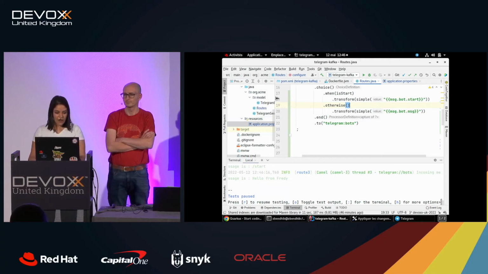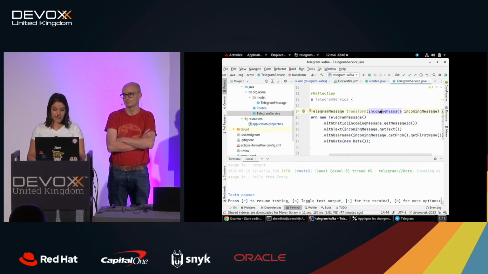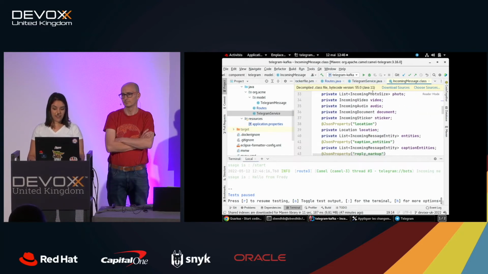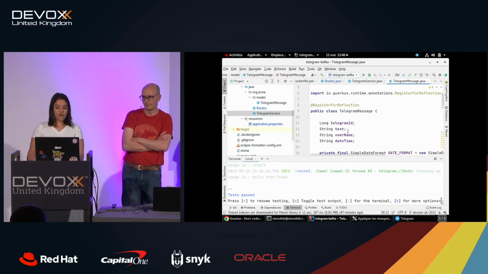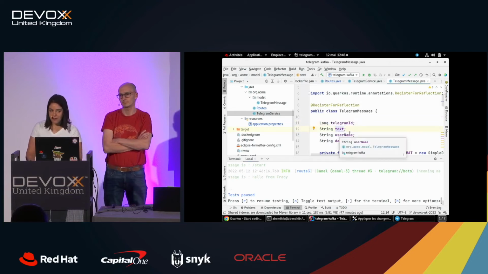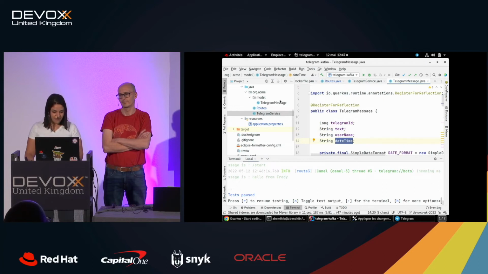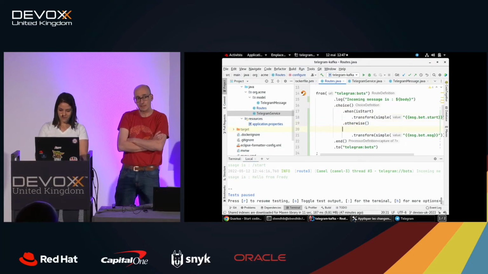What I want to do is this: I created a Java class here with one method that takes the Telegram consumer message, which contains the text and everything, and in my method I create a new object for this class that has only the ID of the message, the text, and the first name of the person. We're not keeping your chat ID and your last name, just your first name and a date. So we are doing some basic transformation using our own code that is not Camel DSL code.